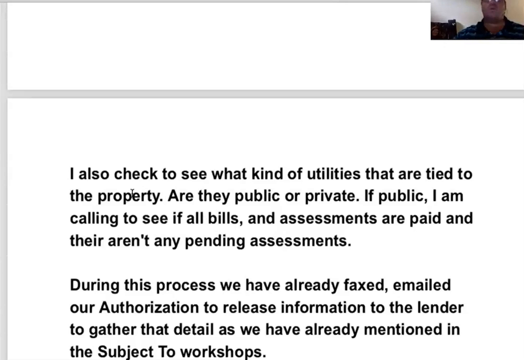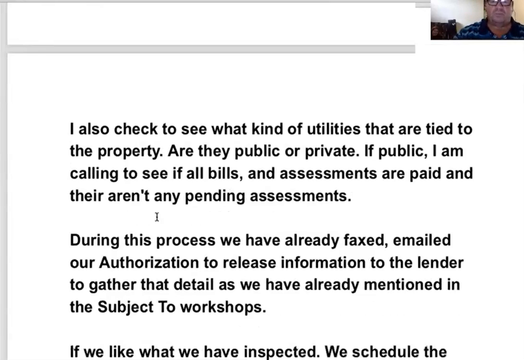Now, a lot of the stuff we're already going to know, because we've talked to the borrower. They've given us their information. Hopefully, they've given us their previous house papers. They've given us their insurance declaration, so we know how we're going to pass on the insurance by canceling the policy and putting a new policy in place when we're ready to close. Again, this is not about that. We are just going through the closing process.